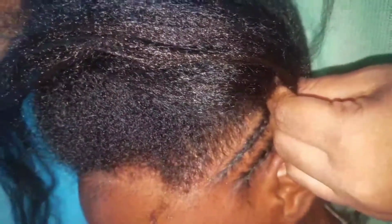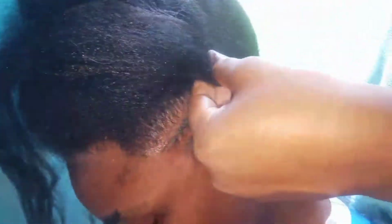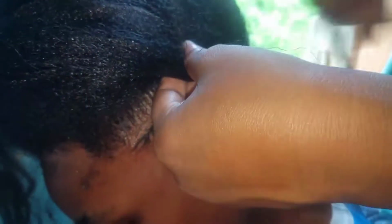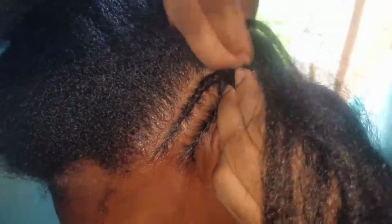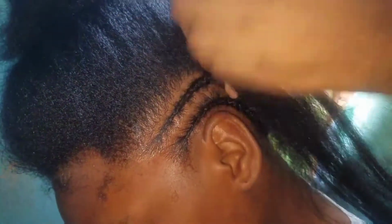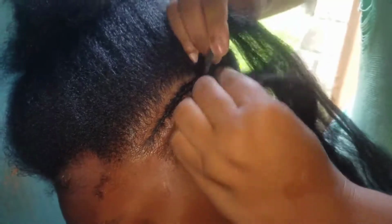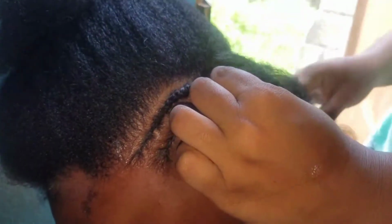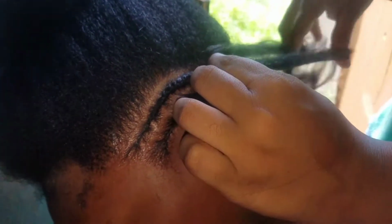So for what you're seeing right here, this is the regular pace. The video was not sped up or slowed down or anything like that. This was the pace that I was doing the hair on. And as I said, not my first time braiding hair, but for my first time doing this style, I think I did it in a short amount of time. And again, I did it well.